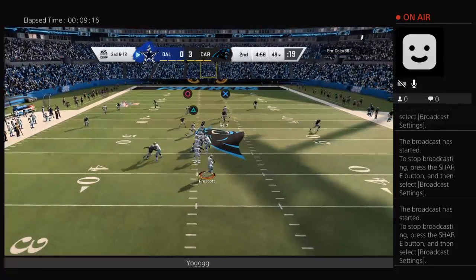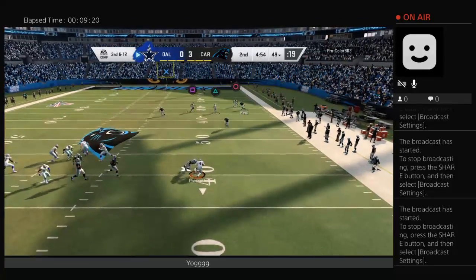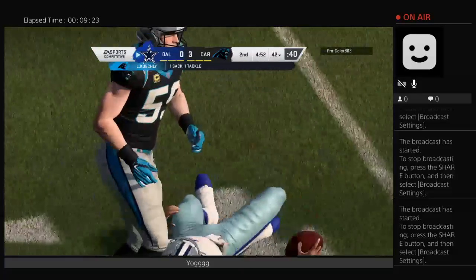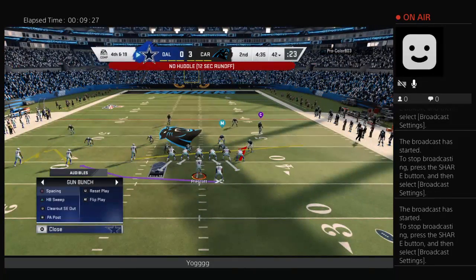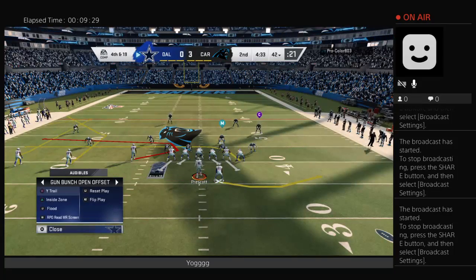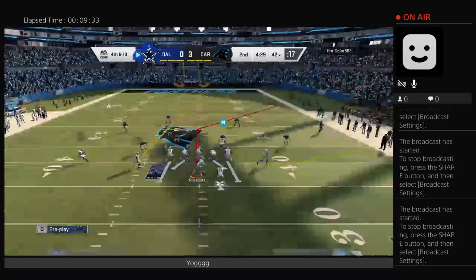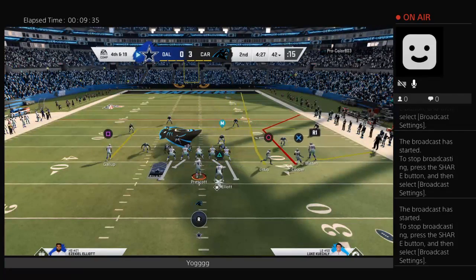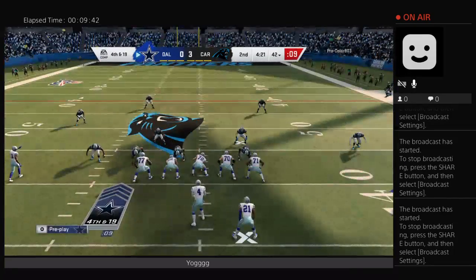On 3rd down, it's Prescott. Flush to his right. And he can't get rid of it. He's taken down. Luke Kuechly with a big-time sack on 3rd down. It's a loss of 7. He was trying to keep his eyes downfield. Nobody came open. He's trying to do everything that he had been taught, right? Every bit of the technique. But if no one's open, there is no technique except make sure you hold on to the ball as you go to the ground when you're getting sacked.